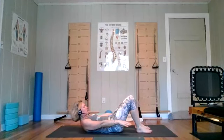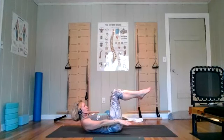100 breaths. Option to leave your feet down. Maybe lift one leg, maybe lift both legs, maybe extend. This is pretty hard. Here we go.